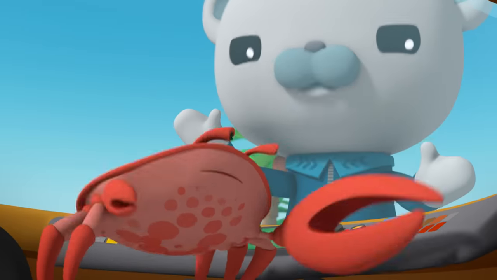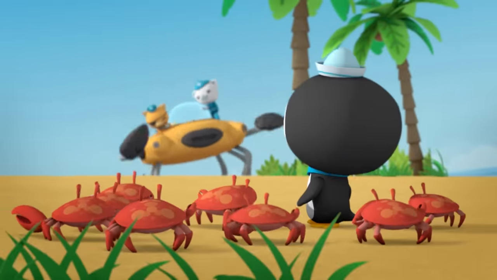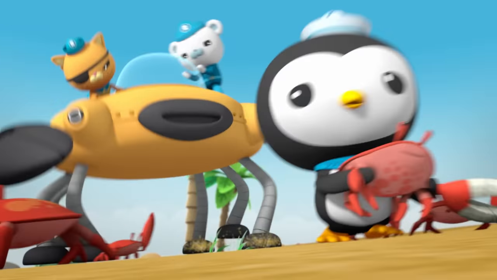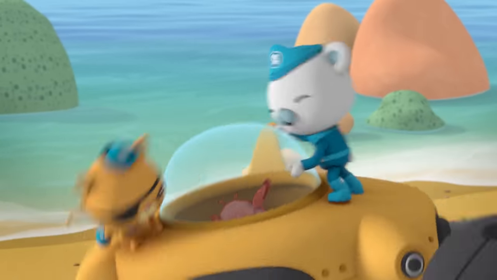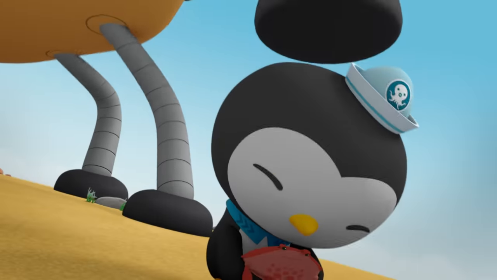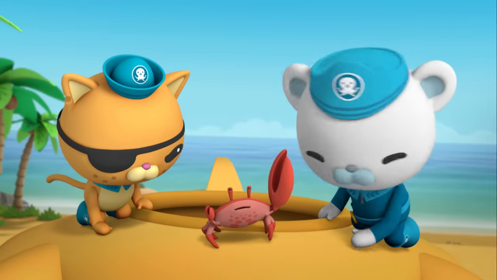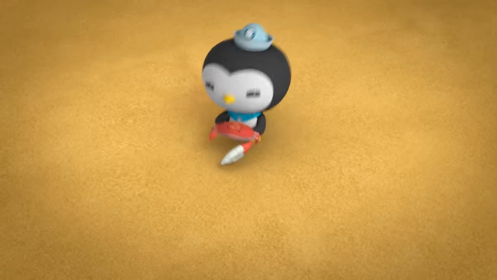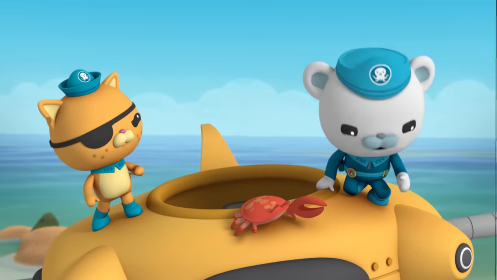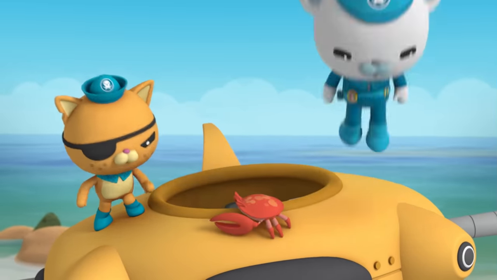Please, stop pressing buttons! Peso, look out! Flappity flippers! Victory is mine! Captain? The Gup D made too many tunnels under the sand! It's created a sinkhole! Oh no, Peso!